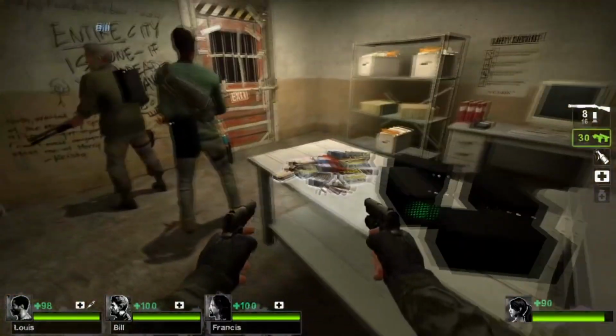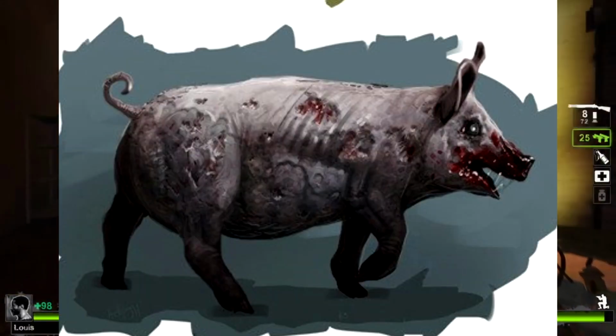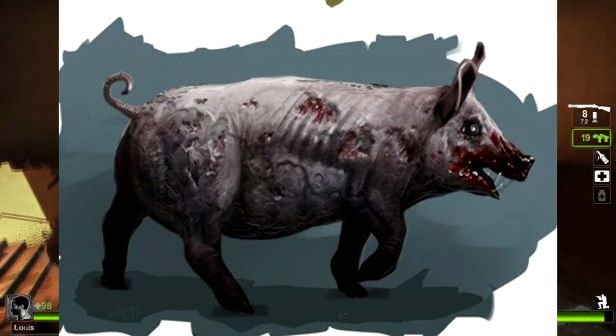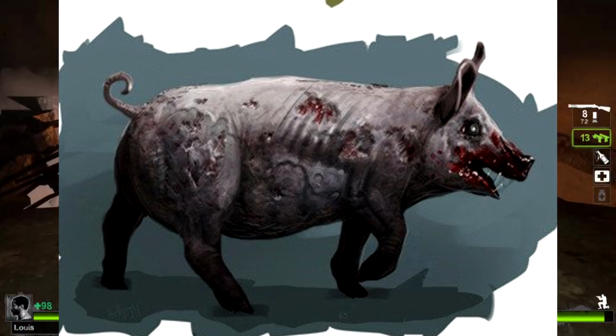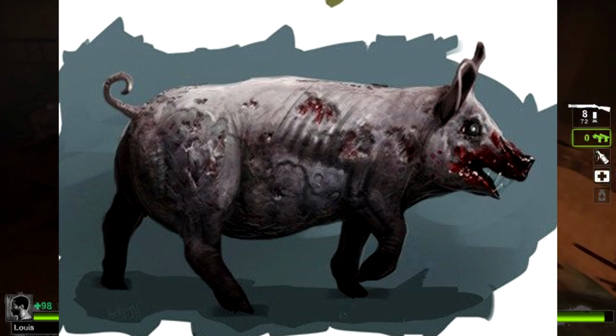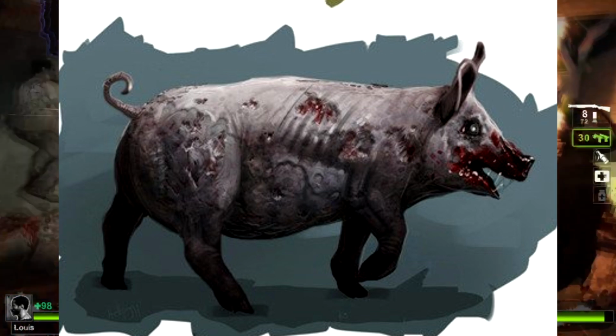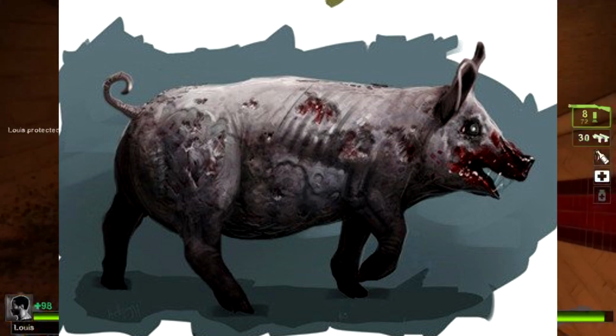Alrighty guys, now we've got the scrapped concept art of the Hellhog. This is one of two, and this is going to be the first one. The Hellhog was meant to be one of the special infected animals that was supposed to be in Left 4 Dead, but it never ended up happening. And this is the original idea of what it was supposed to look like, one of two possibilities. And in my opinion, this is the least cool out of the two.